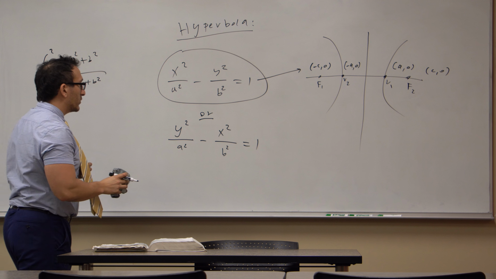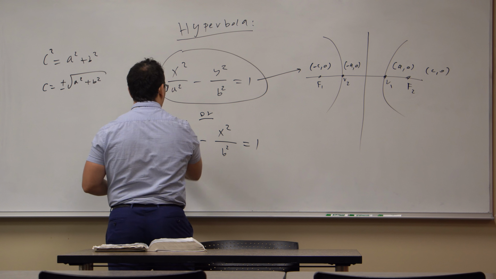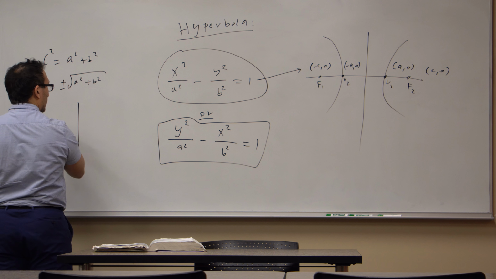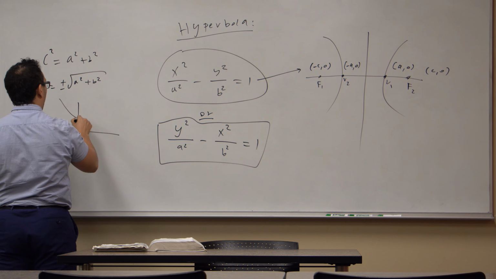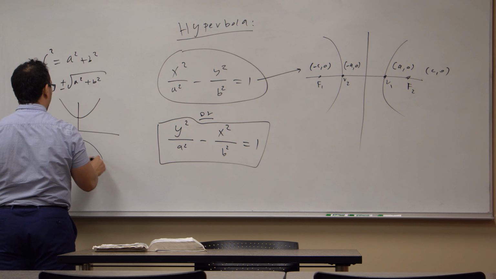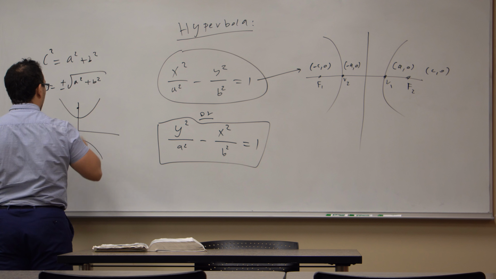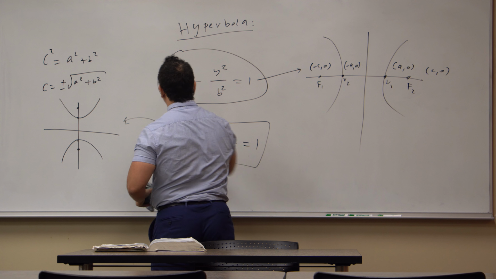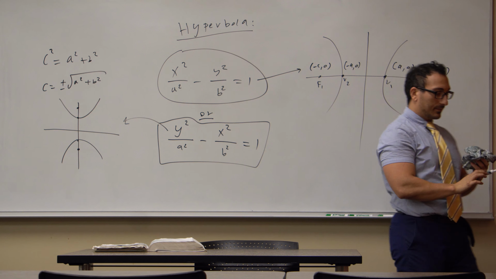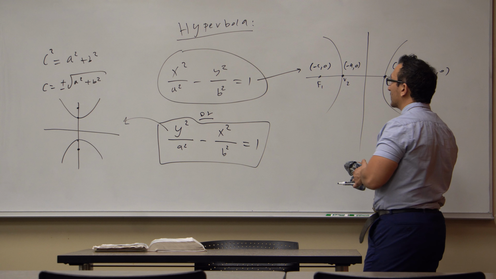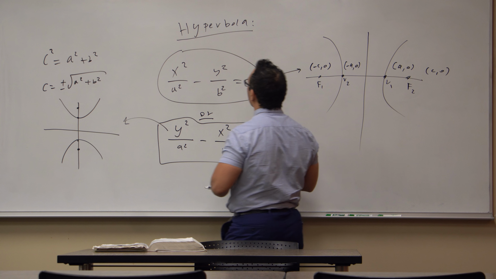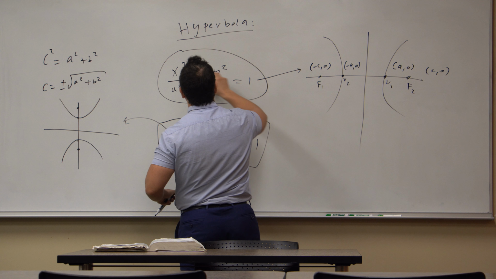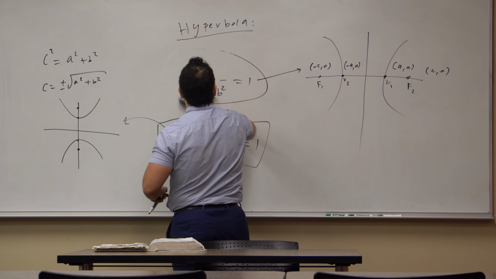And similarly, if you had one in this format, your hyperbola would look like this. It would just be opening about a different axis. You get this here, it'd have foci, it'd have vertices. It would look the same, it just opens up differently. Okay? Due to some technical difficulties, these videos will be done with shortened board space. And so I'm going to have to delete this information here and write some more stuff.